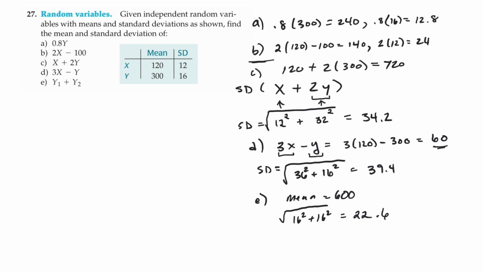There's quite a few problems like this. 25, 26, 27, and 28 all work out very similar to this question. This is something that you're definitely going to see on assessments. So A and B are kind of the easy versions. C, D, and E are kind of where it gets a little complicated. So make sure you understand that. If you've got any questions, let me know.